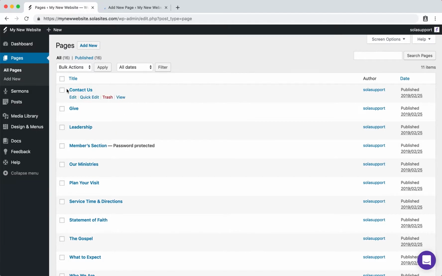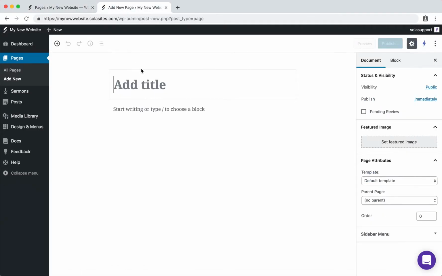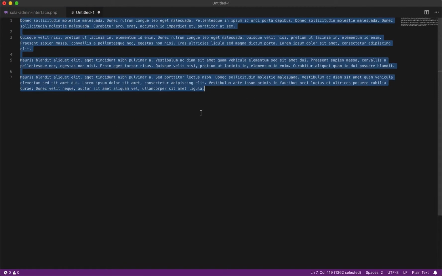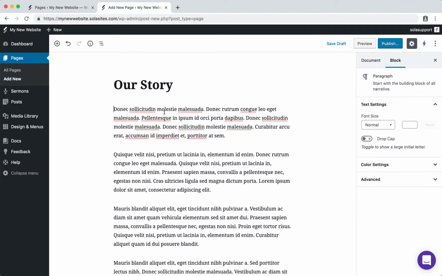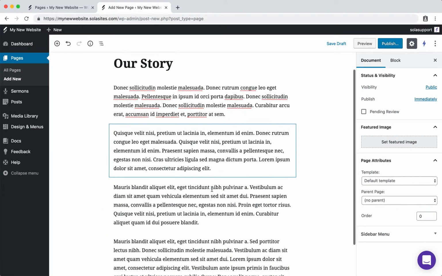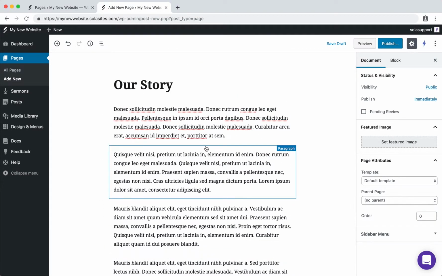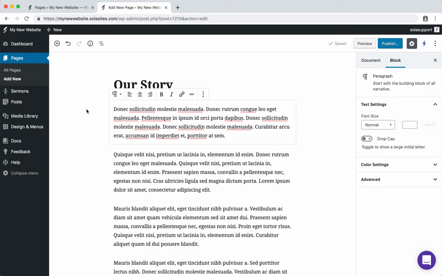One of the first things that we add is the title. If you see this list here, all of these have titles. This is what we're going to add to our page right here. So let's just say "Our Story." Okay. And I'll get some dummy content and put it here. We're not going to get into all the details about formatting and all the possibilities that you can do inside of a page. What I would suggest that you do is play around, have fun.